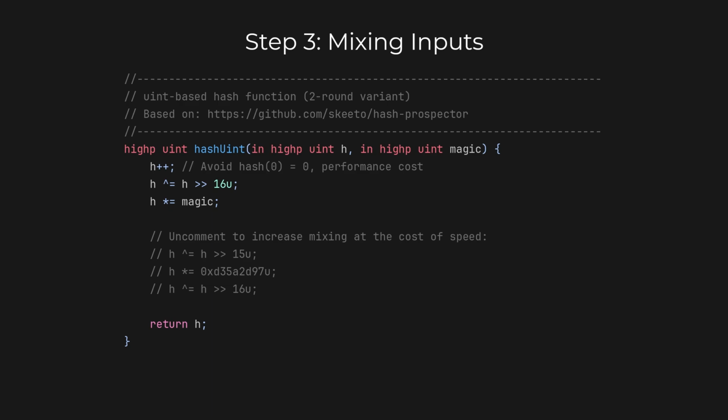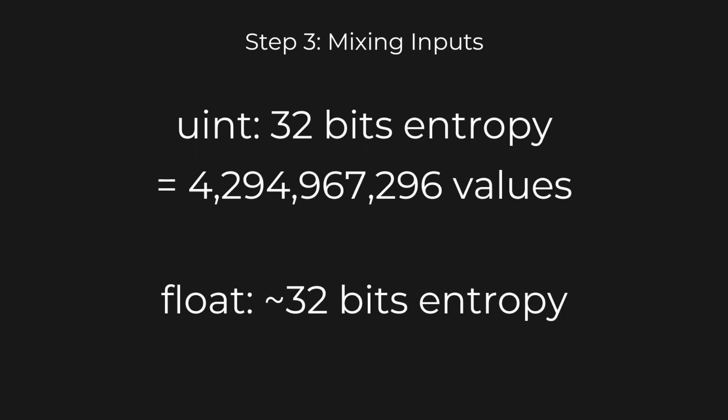You may be surprised that such good noise is achieved with so few operations. Using a reversible hash is important here, because it guarantees that every unique input maps to a unique output, so no entropy is lost. Without that, each iteration would start collapsing different numbers into the same value, reducing randomness. Entropy is a measure of unpredictability. A 32-bit uint can represent about 4.3 billion values, providing 32 bits of entropy. A 32-bit float also has 32 bits, but slightly less usable entropy, since some bit patterns represent special values, like NaN or infinity, which aren't meaningful coordinates.